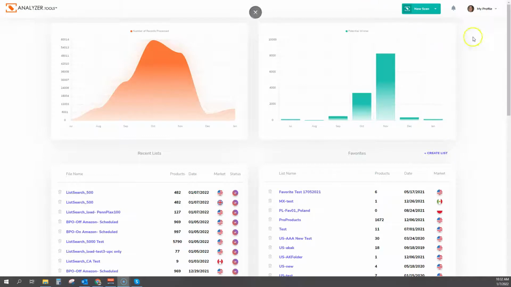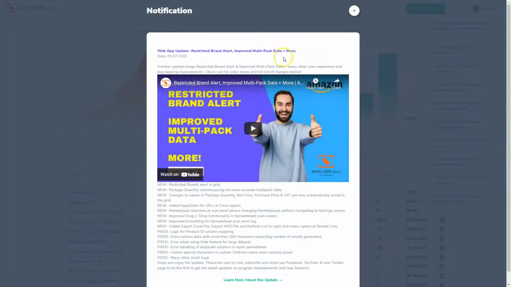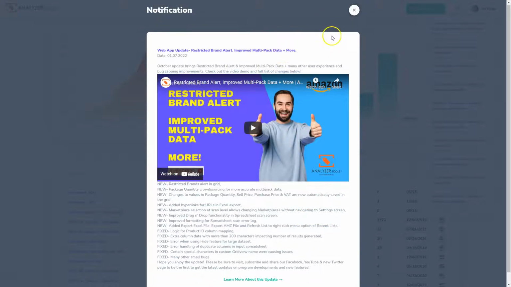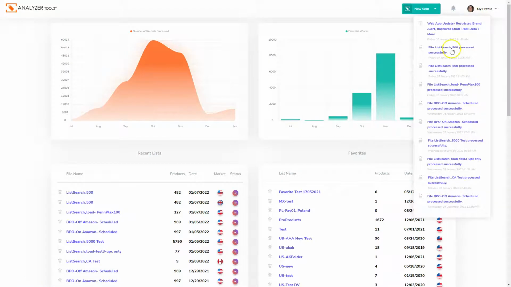And last but not least, we have added more functionality to the notification center here. You'll notice now that we'll have a notification that pops up like this when new features are deployed. And so you can now see these things in the app with the change log, which is pretty cool. You'll see this update pop up here, just like this previous update. But not only that, if you process a new spreadsheet and you click on it, it will actually now take you to the spreadsheet. So it's now a live link.